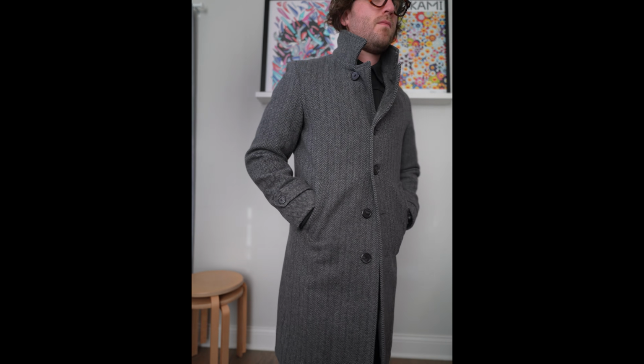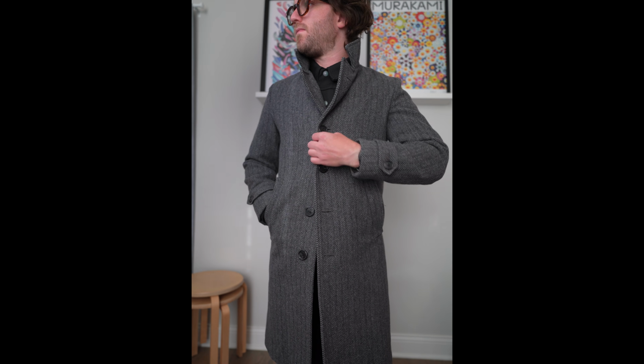I went with a large. If I went with an extra large, it'd be a little bit more oversized. I probably could have done a medium as well, and it would have been really snug to the body. For me, I thought the large was a perfect size because it allowed me to wear it kind of like a shacket as well. So I can wear this all the way buttoned up and wear it with a trench coat over it, or I can just wear it with a hoodie underneath it, and it looks amazing as well.